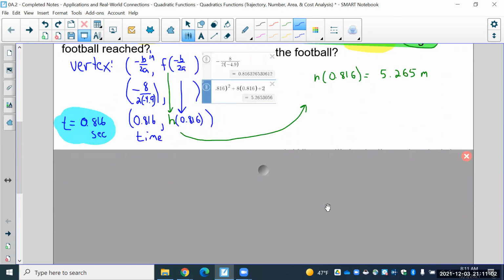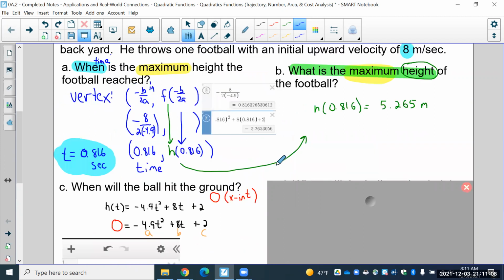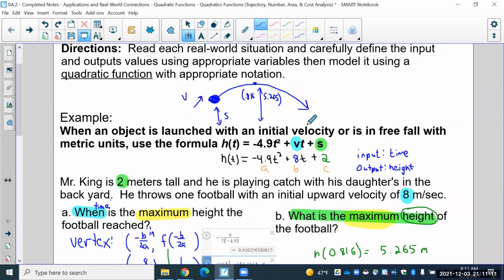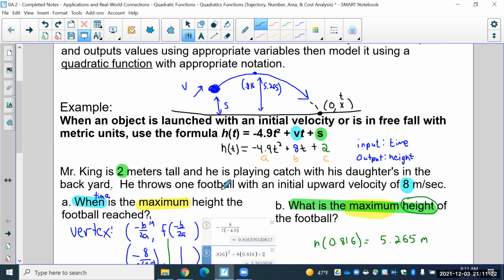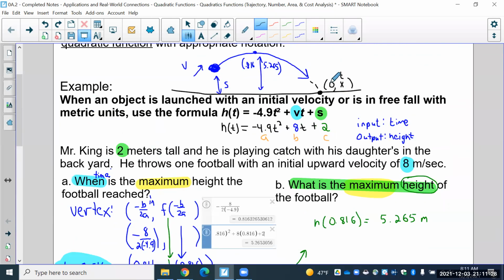So here's another side of the equation, which is when would the ball hit the ground? Effectively, that is asking for the same thing as the x-intercept, because if you go back up here and look at the graph, basically that is eventually going to come here and intersect that, and that would be the x-intercept. It would be 0 and then some x value, but in this case it would be some t value. So when I ask when does something hit the ground, I'm asking you to set the problem equal to 0, right? Oops, I labeled that backwards, my apologies. The x-intercept, of course, is x comma 0, so we need to find t comma 0. So we're looking for an output value that is 0.